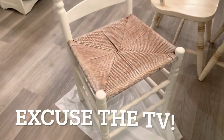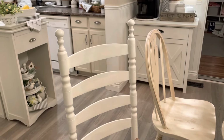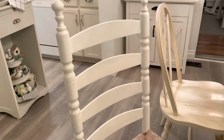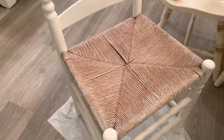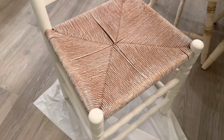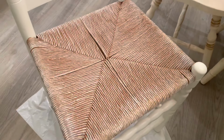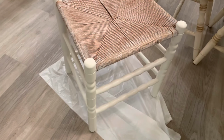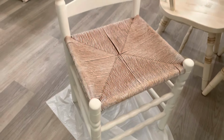So I finally did it. I painted the chair. It turned out really nice. If I could have 6 of these around my table, I would. So the seat was a bit orangey for me. So I just sort of dry brushed it with the same color paint, just to tone down that orange. And I think I might distress it a bit. And hopefully it's gonna look good in my bedroom.